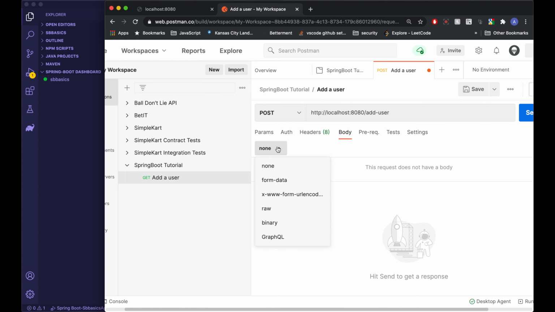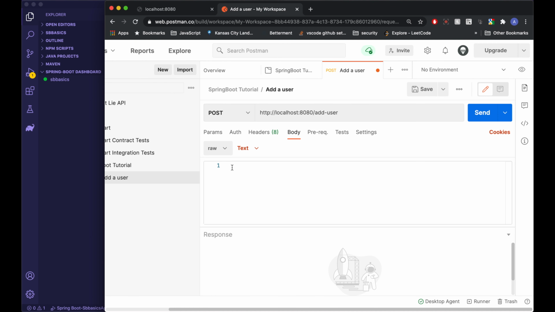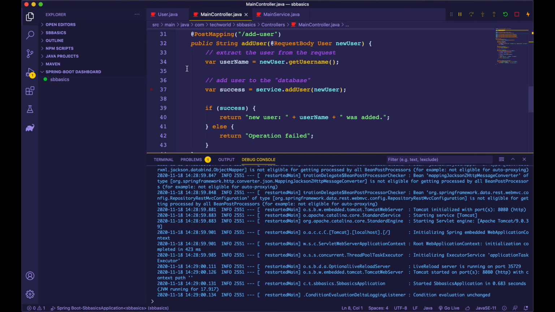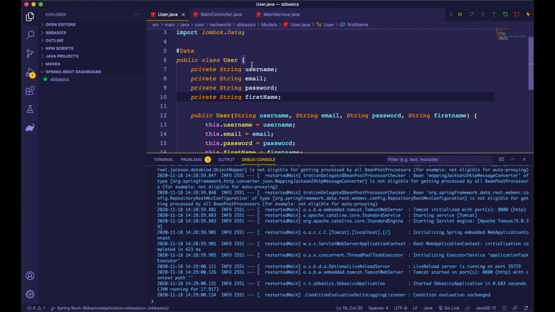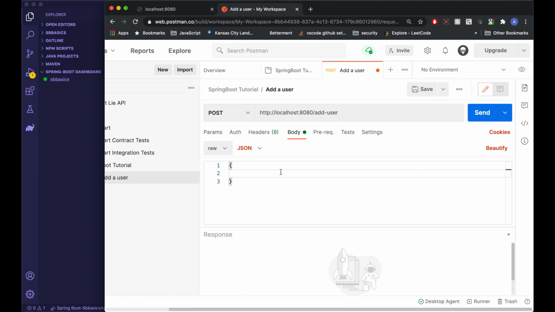Now let's begin to construct the body of our request, aka the data we're sending to our server to work with. And remember, this post mapping at add user is expecting JSON data that exactly mimics what's going on here in the user class. Now we have our username spelled exactly like we have in the model.